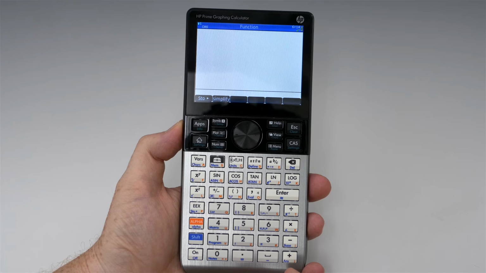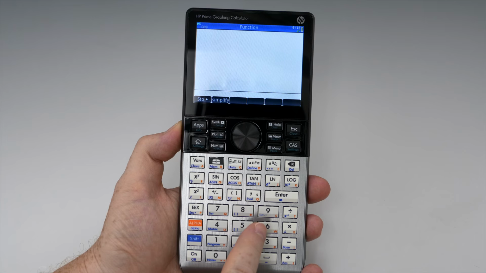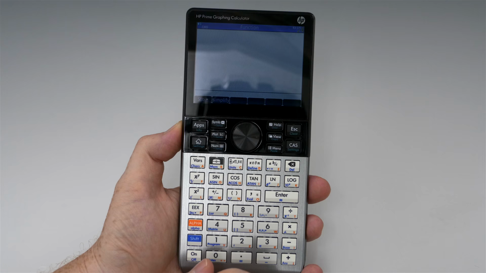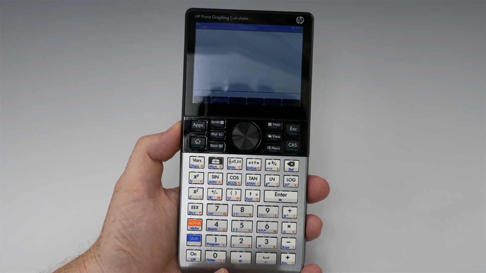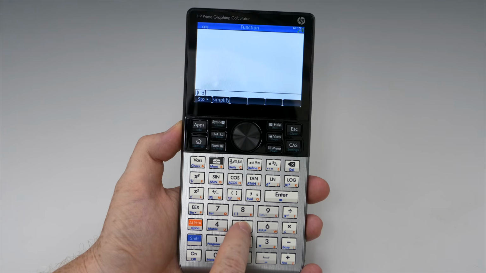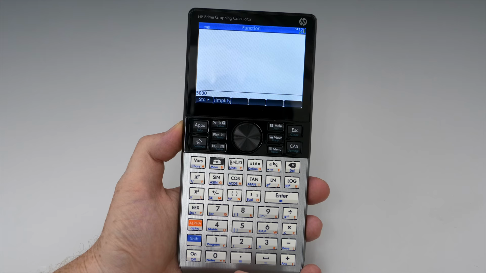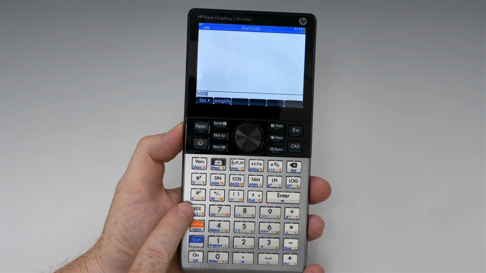all, we need to type in the number of milliseconds. Yes, it has to be inputted not in seconds, but in milliseconds. So let's say that we want it to be 5 seconds, right? Well, how many milliseconds is that going to be? Well, for 5 seconds, we're going to do 5,000. And then we want to store that, shift EEX for stow. We're going to store that in a variable.